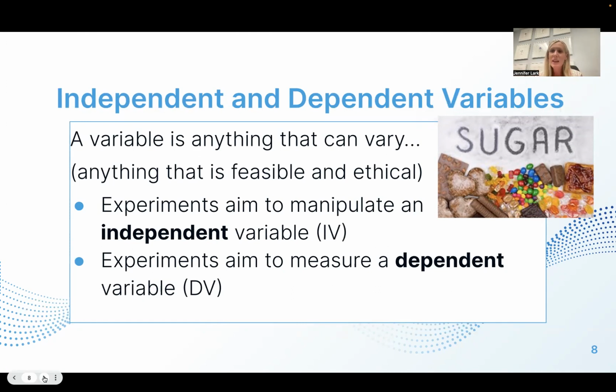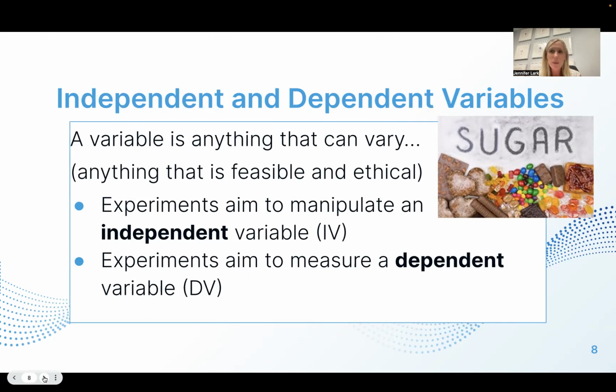Okay, so in this particular example that we're looking at, sugar would be considered our independent variable. I, as the researcher, can manipulate the amount of sugar that participants in my study get, and then we can look at the impact that those varying amounts of sugar have on attention. Okay, in this example, we also have a dependent variable. A dependent variable is whatever we're looking to measure in a true experiment, okay?